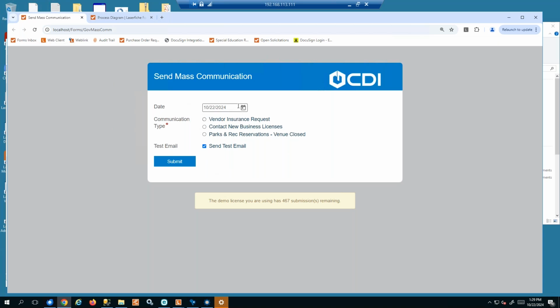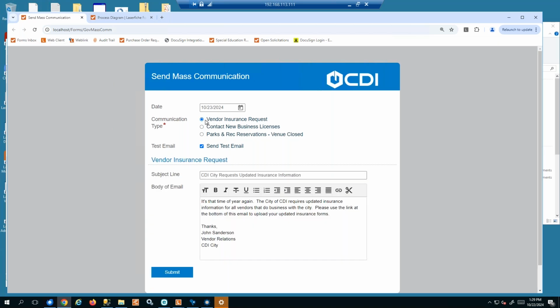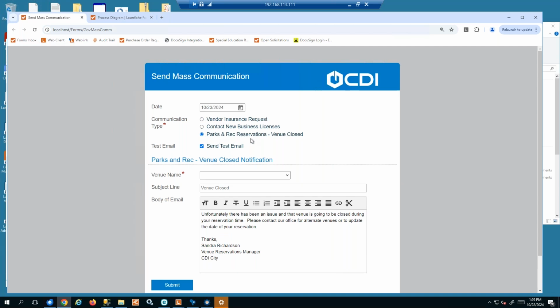So you can choose the date that you want to have the email go out. It can certainly be a future date, however you want to set that up. And then you can determine what type of communication you're going to send. Is it going to be a vendor insurance request? Is it going to be a business license? Parks and Rec reservation? So yeah, this is a really great example. Let's say you are receiving reservations for parks and recs for your parks through a Laserfiche form, which you could totally do.